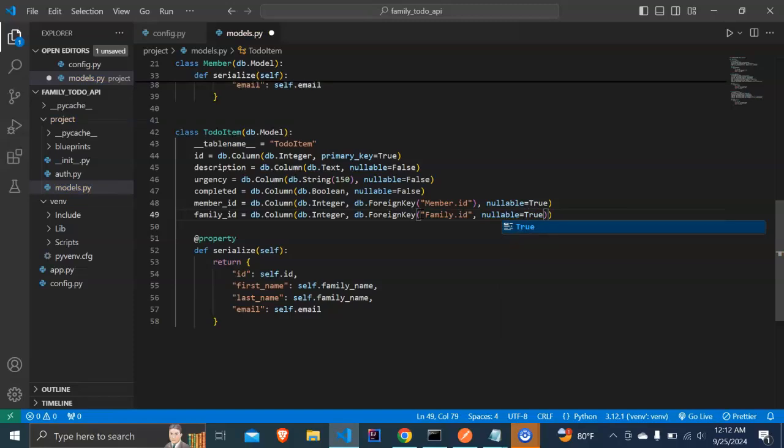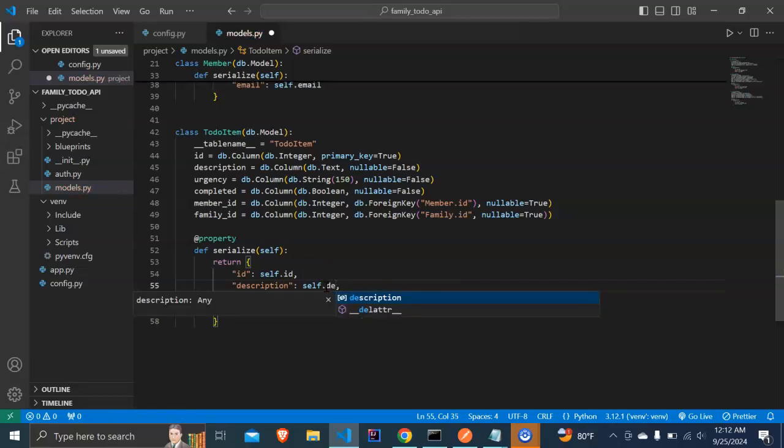Okay, so that is our to-do item class, and we just need to fix the serialize function. So leave ID the same, change this to description, description. Urgency. Urgency.